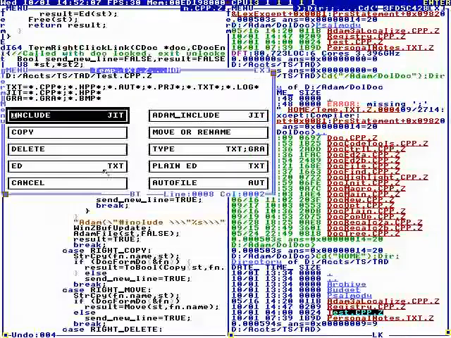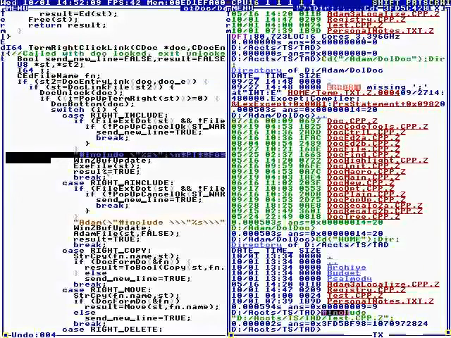Anyway, for the various options: if you include a file, first it prints a warning if it's not a .cpp file, and it cancels if you don't want to do it. Then it prints what it's going to do. If we come over here, we hit enter, include. You see it prints that include. It didn't have to. That wasn't the actual command.